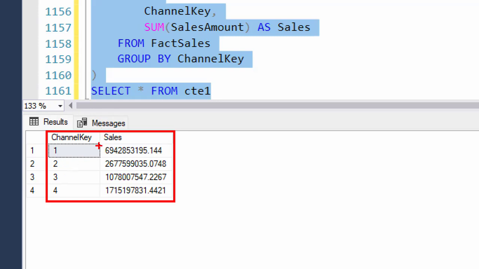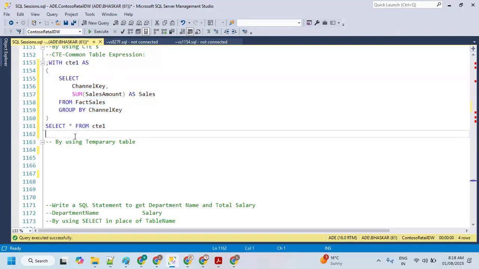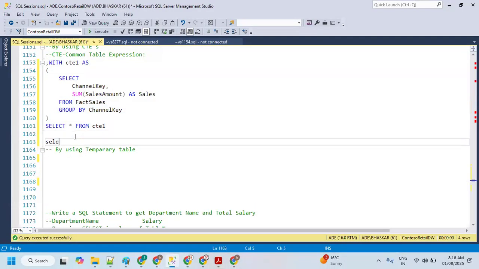But channel name is available in the dim channel table. So just observe here. Select star from dim channel.